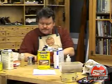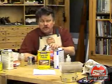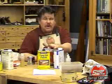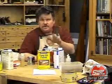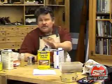Raise the grain with water. Wet the wood, raise the grain, let the water dry, sand it down before you apply these. You'll get a much smoother finish. By raising the grain, you're knocking off the whiskers. You're eliminating any distortion that might happen to the grain itself when you apply these. It'll look better, believe me.